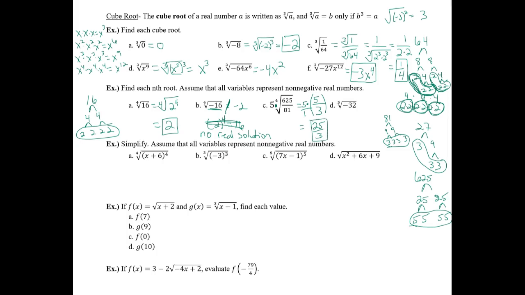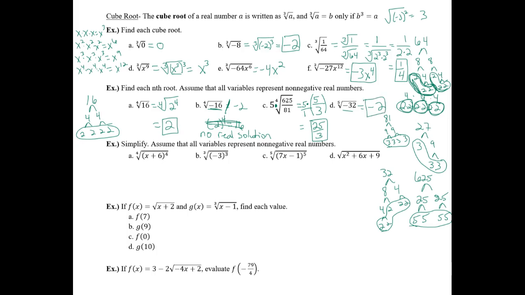Alright, this next one here, I'm looking for the fifth root of negative 32. Now this is an odd root, so that negative is okay, because an odd number of negatives is a negative. And I need to factor 32 to figure out what times itself. So 32 is 8 times 4, 8 is 4 times 2, and 4 is 2 times 2. So I have 1, 2, 3, 4, 5 2's. So what times itself 5 times would give you 32? Negative 2, right? I need that negative 5 times to end up negative 32.